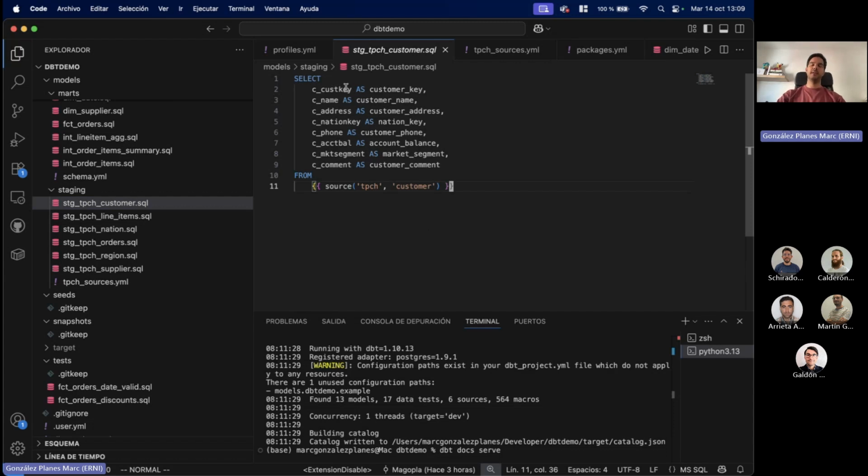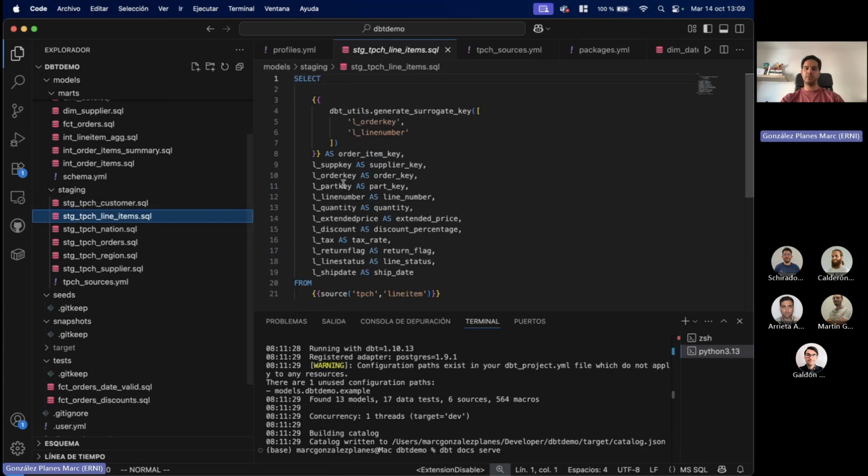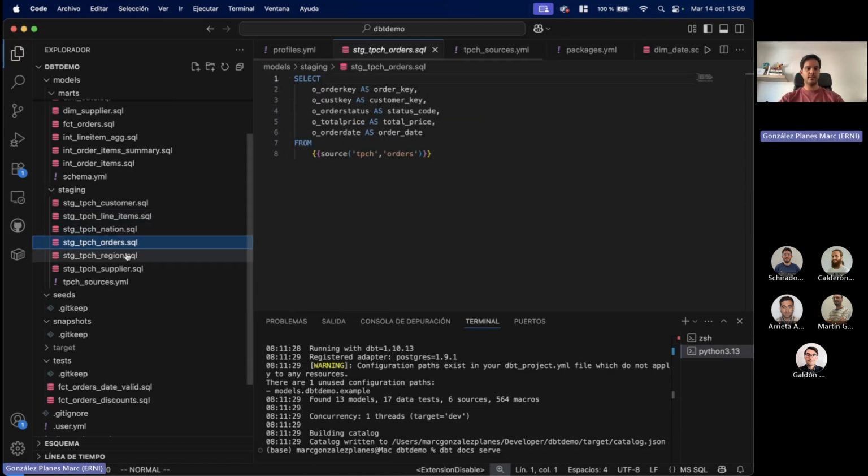I'm making conventions so all the names remain the same. I do that for everything. For example, in this case, it's a little bit different because I have to generate surrogate keys. So I know which is the order key or which is the line number. So I have more information, but in the end, it's always the same. I have the database that I'm using and the table that I'm getting the data from, the actual database on Postgres, so dbt will start using my data. All the data is the same.